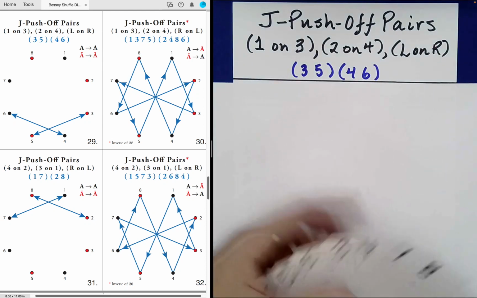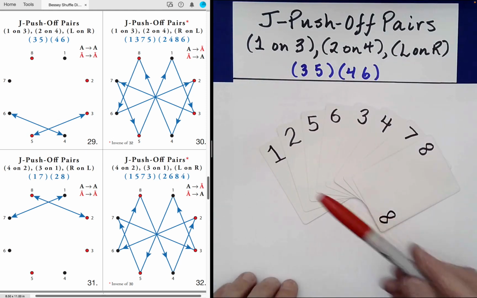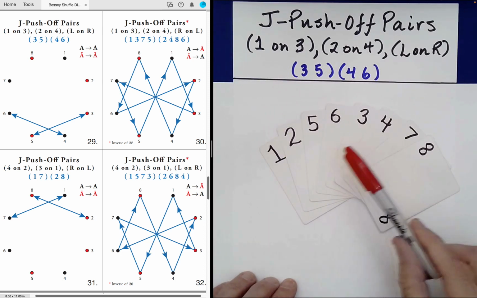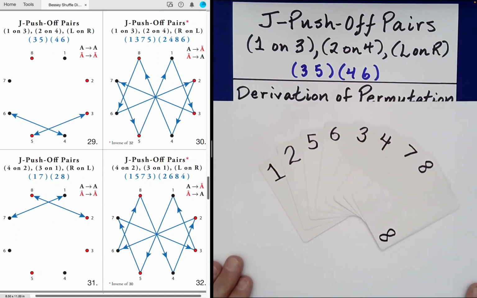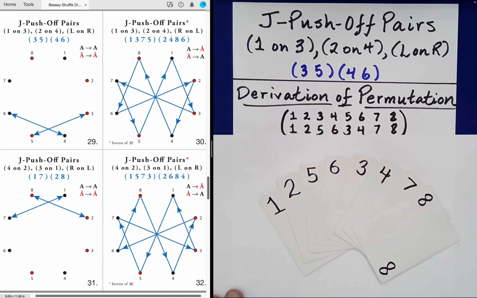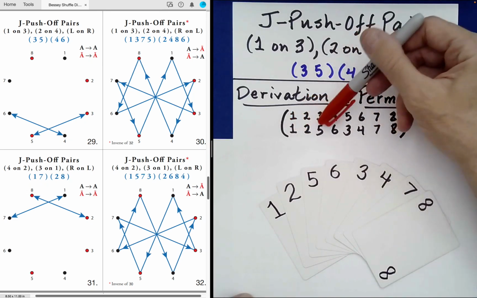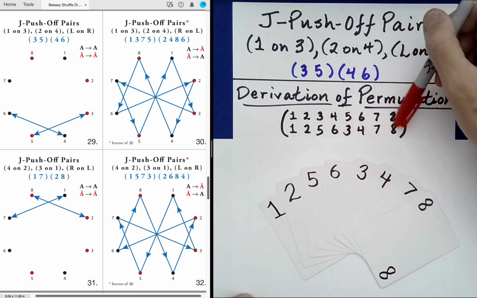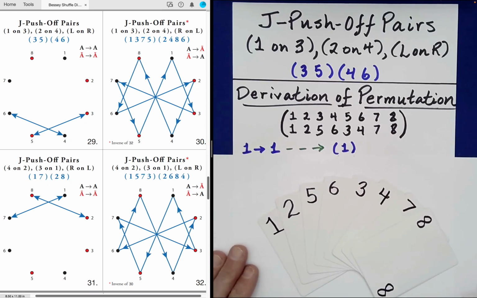And from there, we can actually write a formal description of the permutation. So the new ordering is 1, 2, 5, 6, 3, 4, 7, 8. So using Cauchy's two-line notation, we obtain the following representation. The bottom row here is the new ordering that we've just demonstrated. So 1, 2, 5, 6, 3, 4, 7, 8. Converting this to cycle notation, we obtain the following.